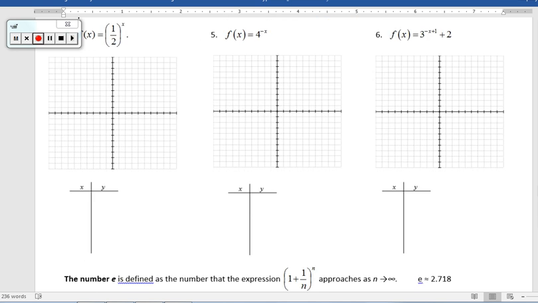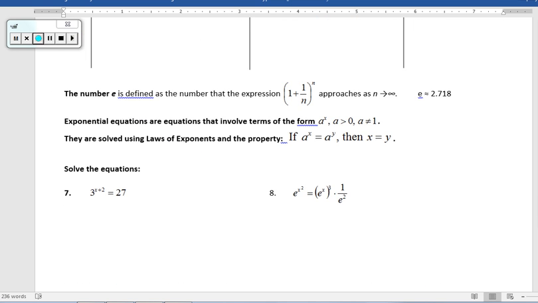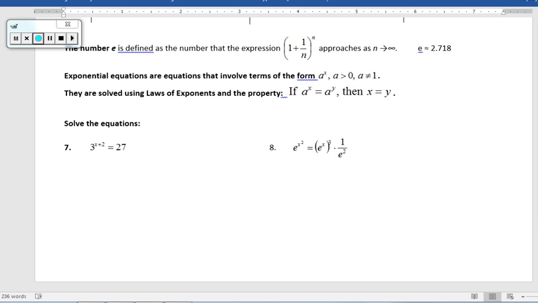Okay, so I'm just going to talk about the number e for a little bit. It turns out to be 2.718. There is an e button on your calculator, so it's sitting in blue right above the division sign. As n approaches infinity and you keep putting values in for n, you can see it starts to approach this number. For our purposes today, you just need to know that e is a number and not a variable. As we move into logarithms, we will eventually see that e and a natural log will cancel each other out.